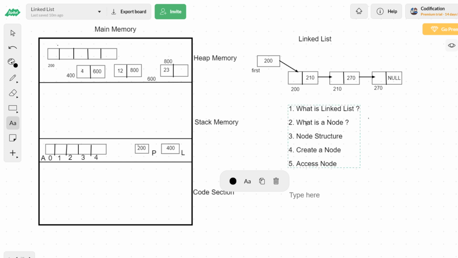So there is a question, what is a node? A node is a combination of data as well as pointer to next node. So you have two data members. One member is data, the other member is pointer to next node. These two are related members because both data as well as pointer to next node are two members related to a single node. So these two variables or these two members can be written inside a structure because both are related to a single node.